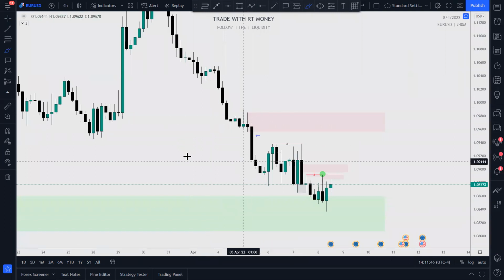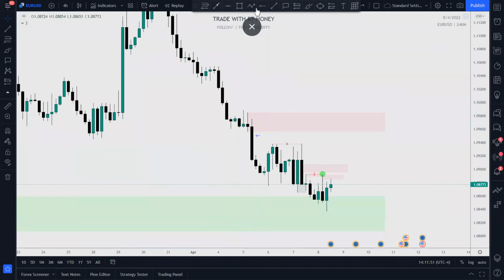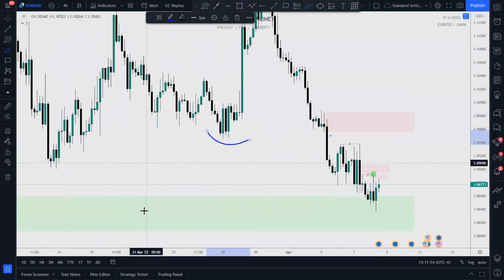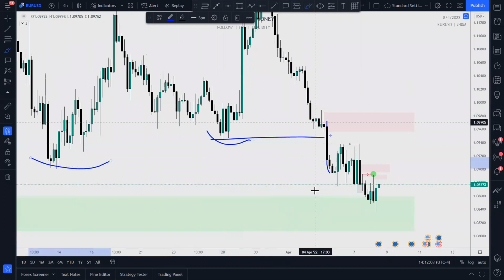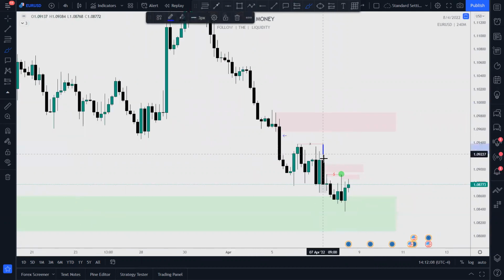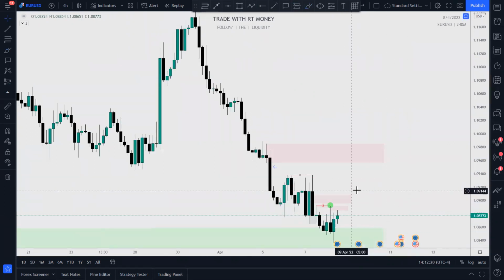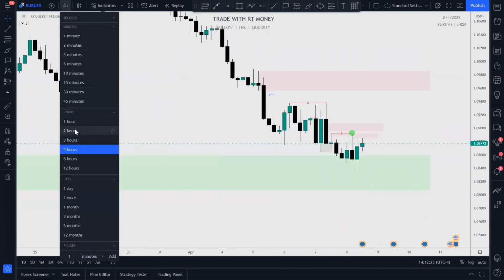Did we take out supply? Look to the left, of course. That's not what I was talking about. Here, took out this zone here as we push down. Took supply, took more here. This is a valid zone. Got it? Price comes back up into it and then flushes, comes into the new demand zone, and we have some bullishness here. What am I expecting? We need to take a closer look at this price action.